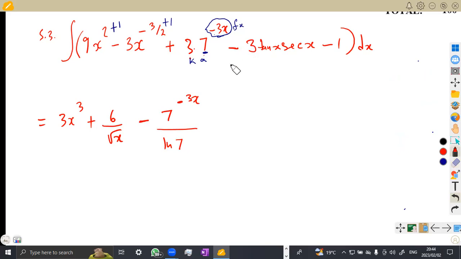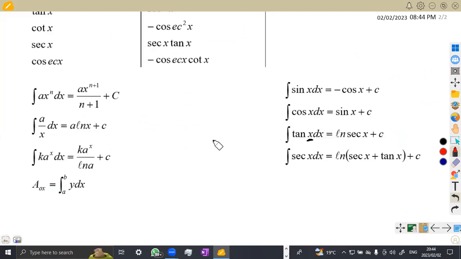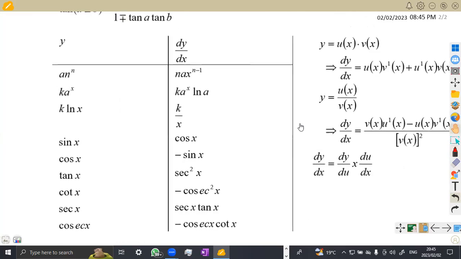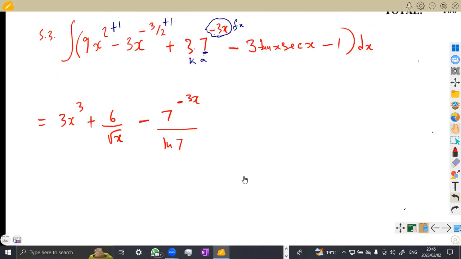Then we move on to negative 3 tan of x sec x. If you do not know this integral directly, back to the formula sheet, but you are not given these integrals, because on the formula sheet you just have sine, cos, tan. So what do you do? You go back to the derivatives. Remember, guys, I told you that integration is actually the reverse of differentiation. So what you're going to do is check which derivative is going to give us tan and sec at the same time, because here we have tan and sec.